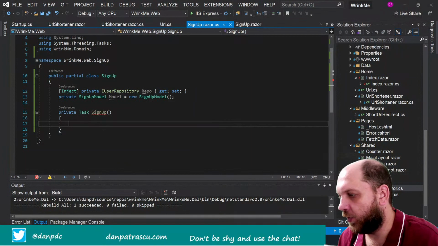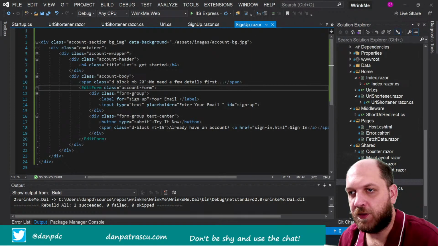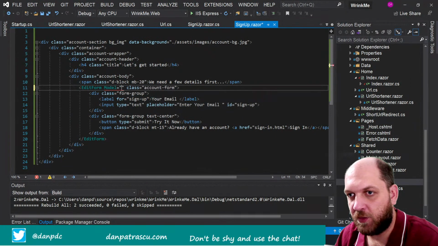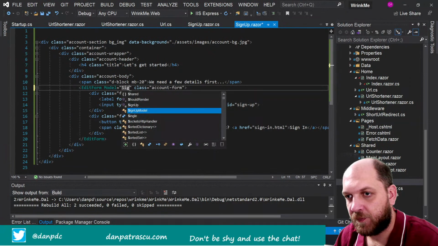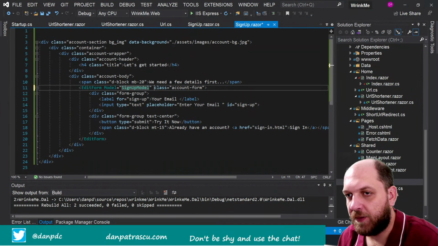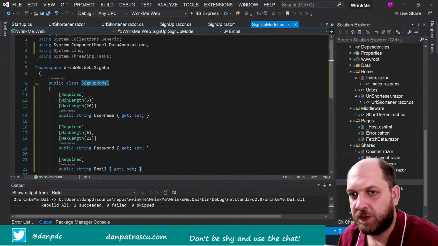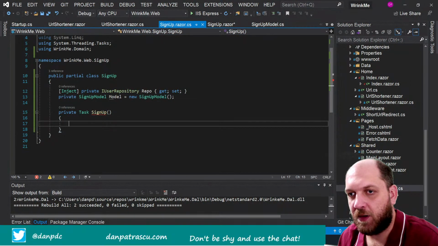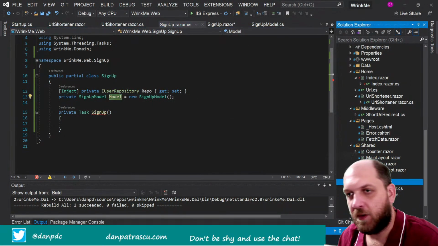Sorry, we are still working on the markup. So here we have, let's say, the model equals sign up model, I guess. That leads me to the class, and I don't need the class. How did I name the property? It's model. Okay, fair enough.